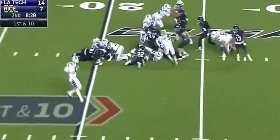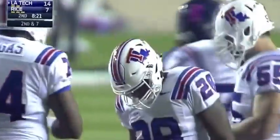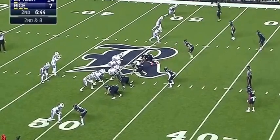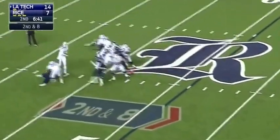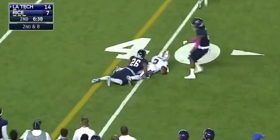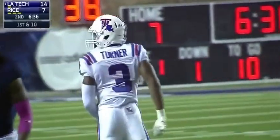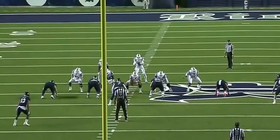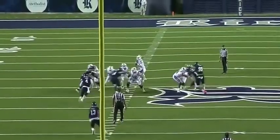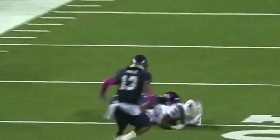Kenneth Dixon in the backfield, he gets the call and he'll get a couple. He'll bring up second and seven. Ryan Pollard on the stop for Rice. Dixon in the backfield, second and eight out of the shotgun. Driscoll walks right side — complete to Paul Turner, and he's wrapped up by Brandon Douglas before he gets to the 40-yard line, but a first down. Driscoll — he's a big guy up top, drives the football, perfect throw. He hits the receiver right in the numbers.